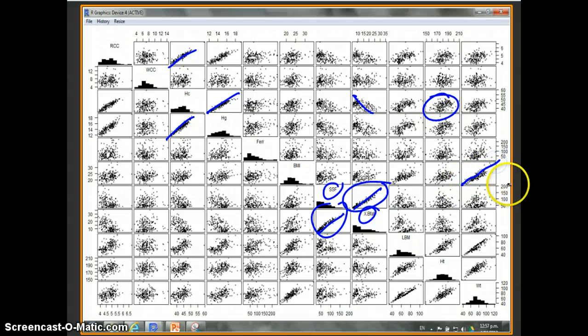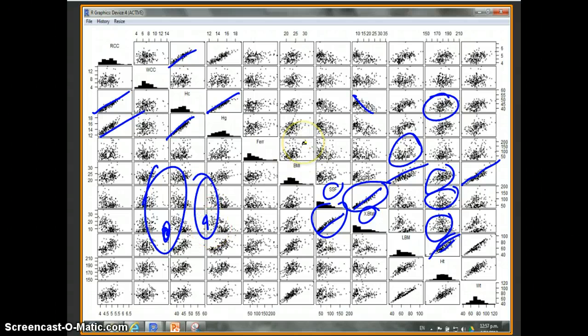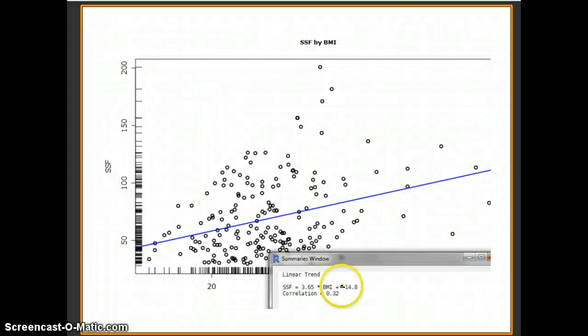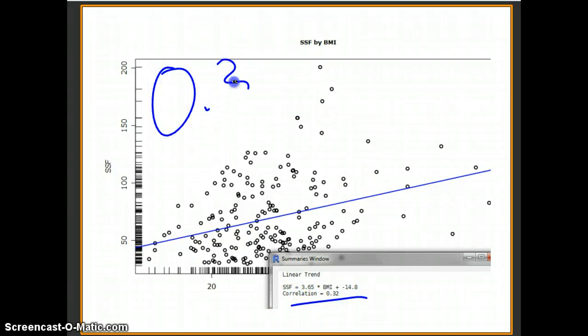That looks significant, quite strong. That's got a bit of a shape this way, but reasonably strong. That doesn't look particularly significant, does it? That looks significant. That looks like possibly no correlation. So that's what you've got to see. You've got to use your eyes as well as these numbers. So choose a decent relationship to investigate, because how can you make predictions if there's not much of a relationship going on? Okay, so here we've got a correlation of 0.32.